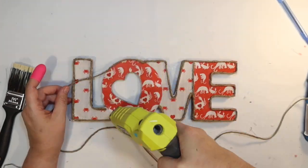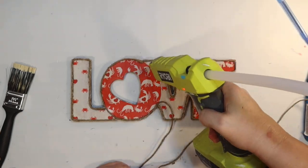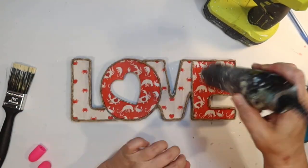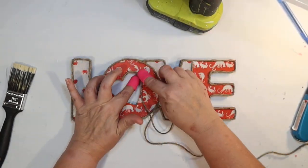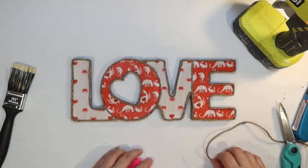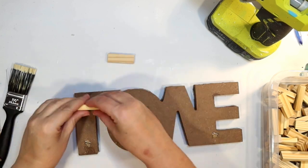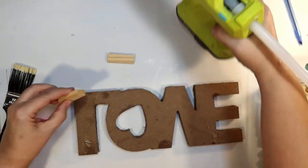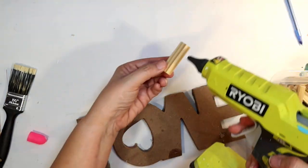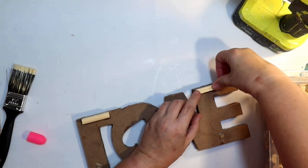And just finishing up with the O, I don't think I cut the O out super straight, but it'll work good enough. And there we go. The only thing I wanted to add to this is it doesn't stand up really well. And so I'm just going to take a couple of those little mini Jenga blocks from the Dollar Tree and just glue a couple of those on the back just to make it a little bit more stable so that it will stand up on my shelves.